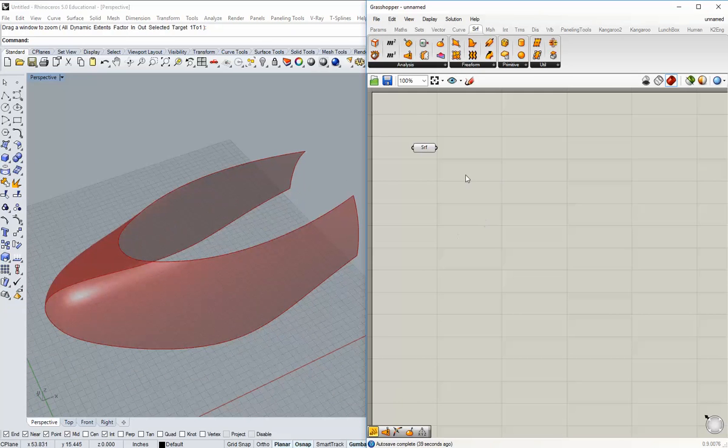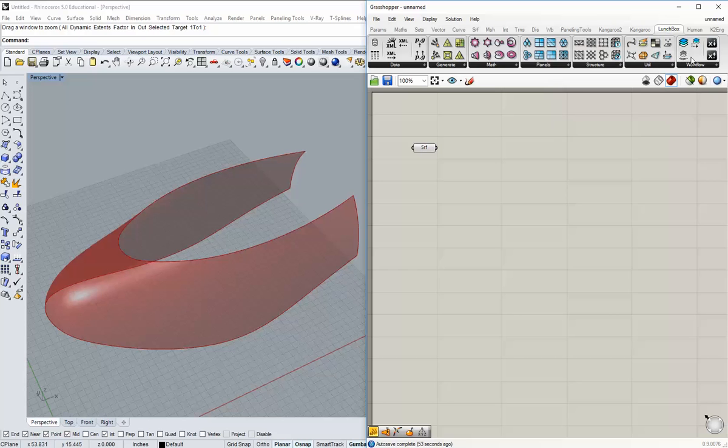Okay, so if you watched any of the other tutorials for this workshop, you'll see that what we've been doing is subdividing these surfaces into patterns or into paneling routines. We're going to do that here again, so we're going to go to Lunchbox. This is one of the add-ons you've installed. And diamond panels is the first option there in the panels box.